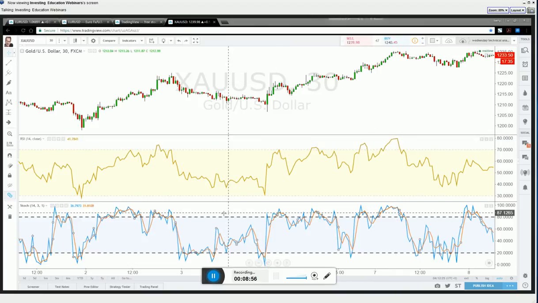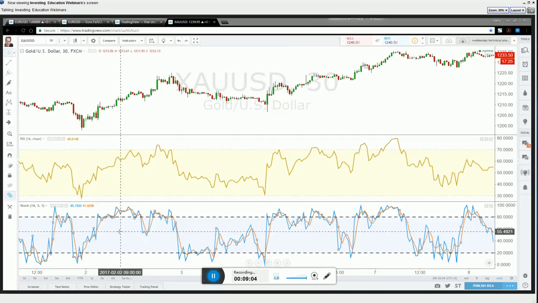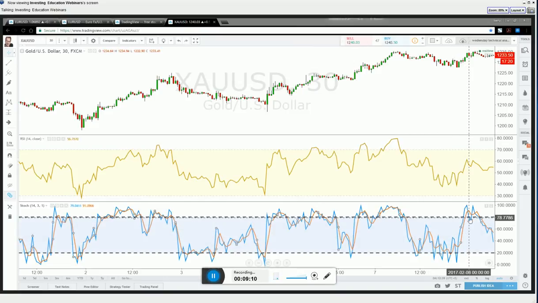Now, stochastics, which is also a bounded indicator, or therefore an oscillator, consists of two lines. These two lines and their calculations also come within the 0 to 100 range, and anything above 80 in stochastics is considered overbought, and anything below 20 oversold. But again, what these ranges are is not important for tonight. If you want to use one of these, you have to learn all about that indicator. What we're showing you is they still come out, but the ranges are slightly different, but they still indicate overbought and oversold.